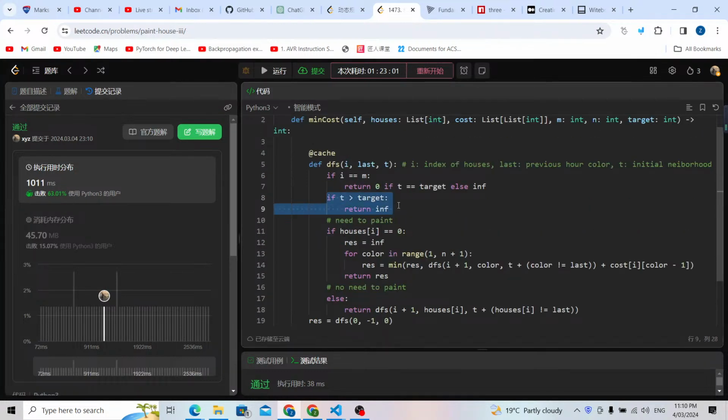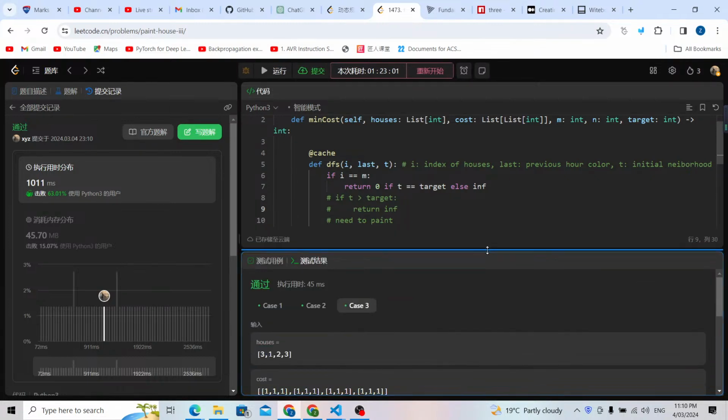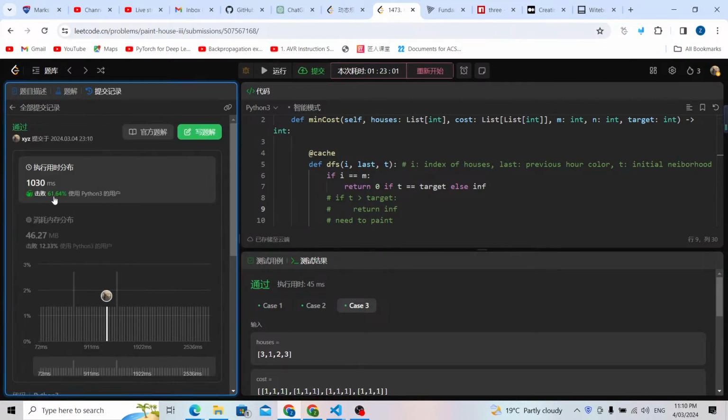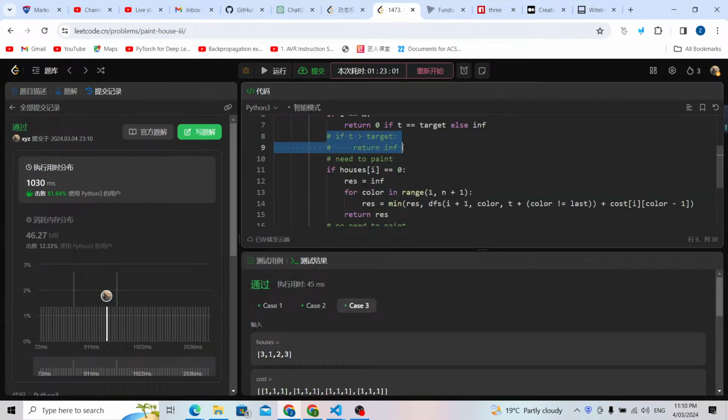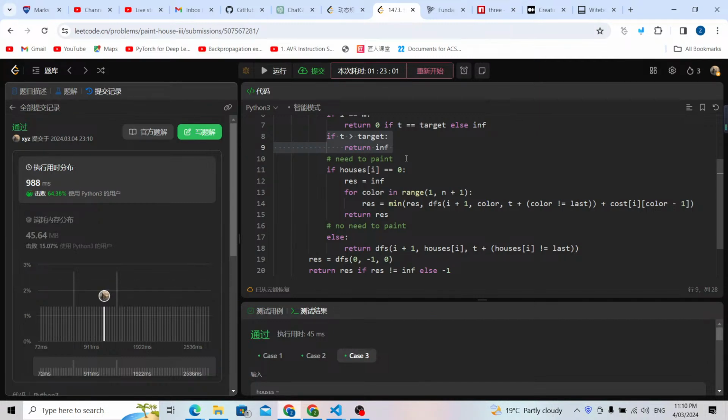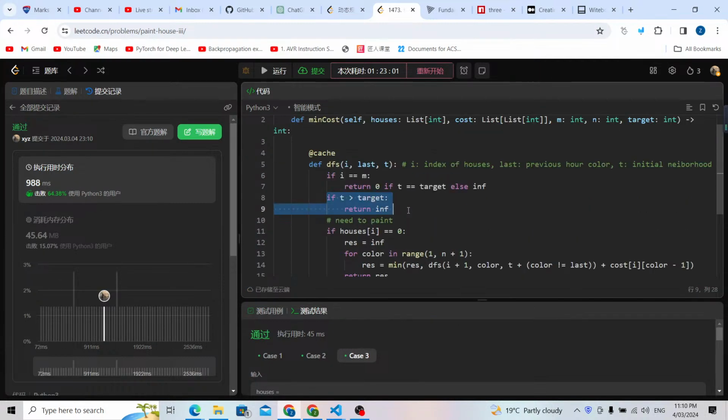So from here, let's do some testing. If we do not use the T more than target, what's going to happen? I believe it should still work, because it's a DP problem. Let's check. As you can see, it still works. Maybe there's not so much influence. The time is still the same. Now let me run again. As you can see, it's a little bit faster, maybe, but it's nearly the same, because it's a DP problem and a 3-dimensional problem. Normally, this should not have such a big influence.